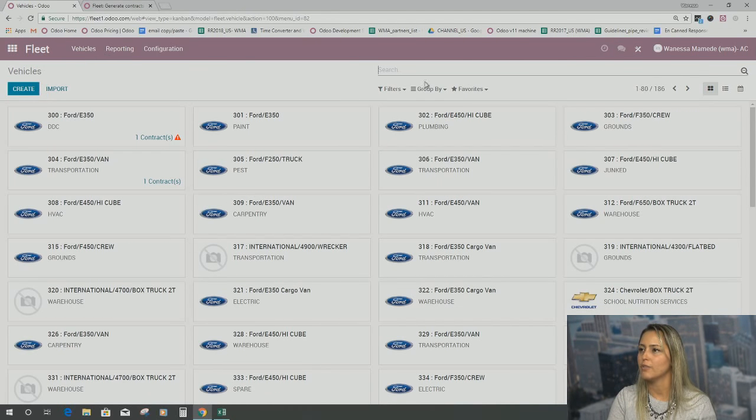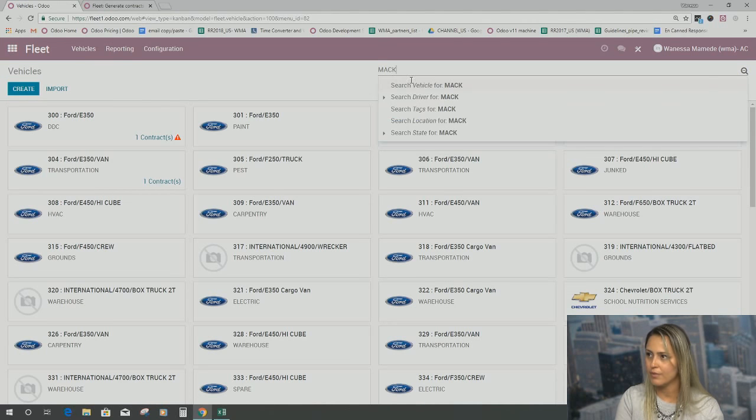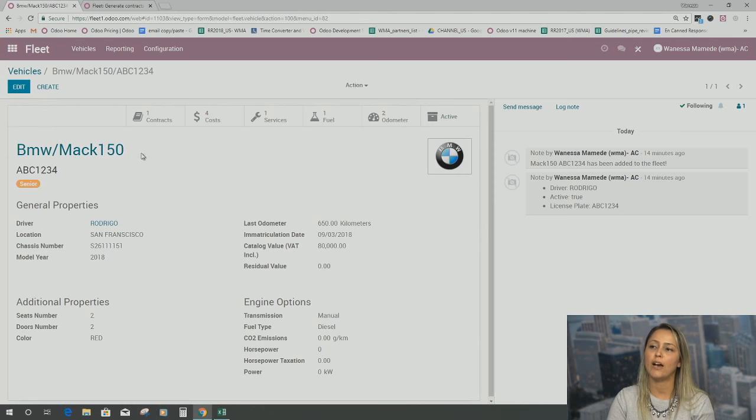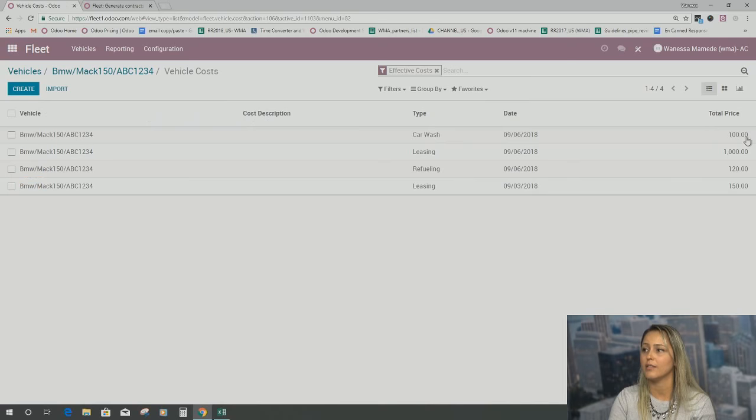And let's go back to Mac just for one purpose. We're going to see on those smart buttons that I've told you about that now you have one contract associated with this Mac, and it's here. We have 4 costs associated with it. It's the car wash, the leasing, the fuel, and the other fixed cost on the leasing.